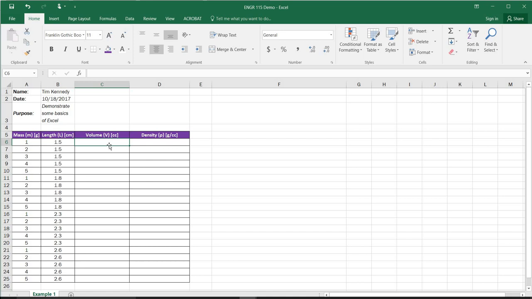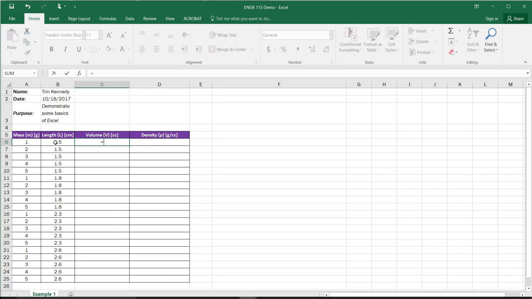When I'm entering the formula, anytime I enter a formula, I have to hit the equal sign first. That tells it that I'm going to start using a formula. And you'll see up in this box that this changes. This is called the name box, and the name box identifies what cell you're in. If I jump around cells, you'll notice it's jumping around to each of these. But once I hit that equal sign, it's going to be looking for a function. I don't want to put a function there. I want to find the volume, so I want to hit equals.